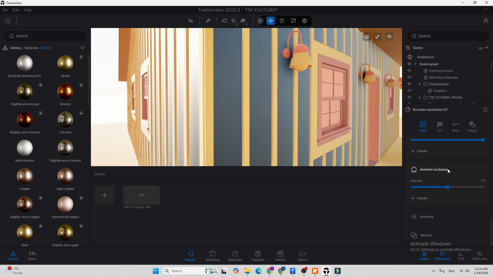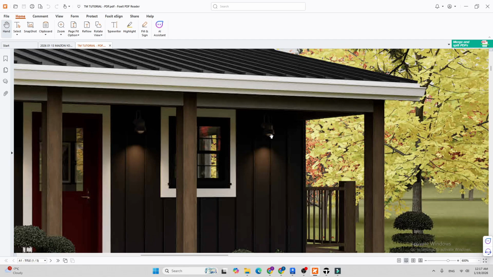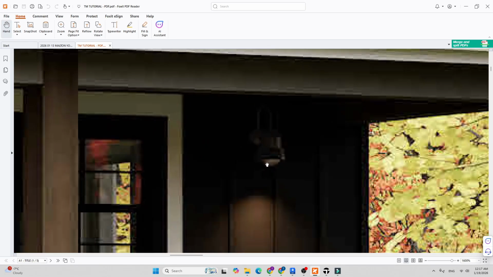And this is ambient, you don't have to worry about it, but this emissive setting is important. If you turn emissive on, it's going to glow in the dark. Let's say you want to change the material of this light bulb right here. When you get to the light bulb, you might need to change the emissive intensity so it glows in your renders, kind of like this. You can see that this one right here is very blurry because we're in a PDF, but it's there.